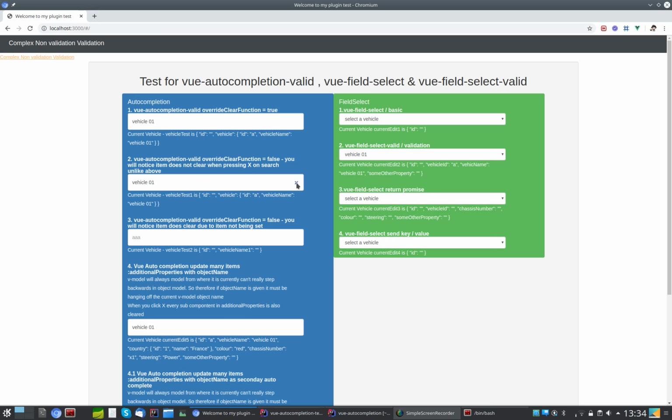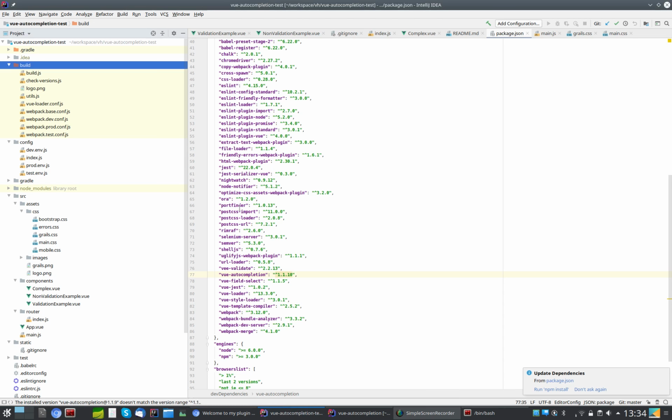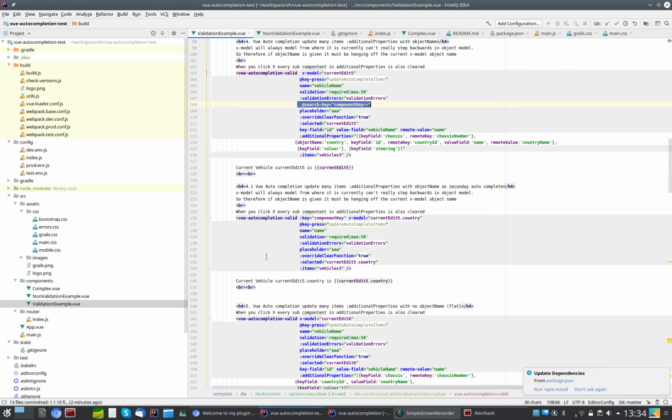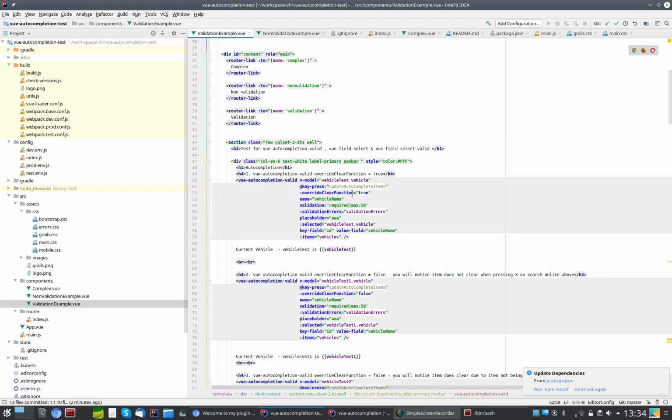So if I reset this one, apparently it's not supposed to reset it, but it does reset it, and the override clear function on this is false. If we have a look, by default it's false, so I would just ignore this.